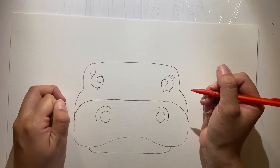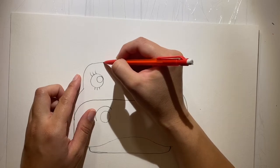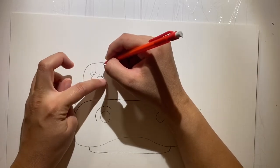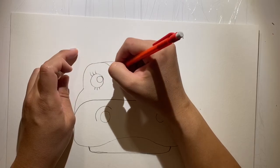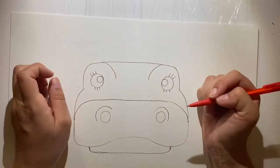Then once you're done with that, we're gonna draw some eyebrows. Now the eyebrows are gonna start at the top right here, and they're gonna come down like that. So you're gonna start right above the end of your eye on this side and bring a curve line down. Same thing on the other side, curve line down. You're not gonna go all the way down. You're gonna stop right about there, okay?